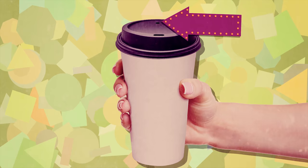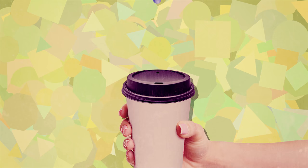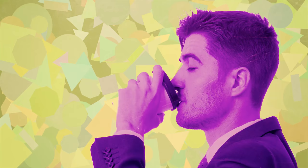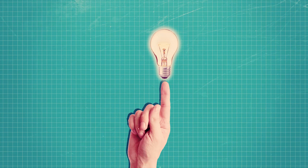Ever wondered why there are two holes in the lid of your takeaway hot chocolate? Design engineers put it there to allow the outside air to enter your cup, balancing the air pressure created by you gulping your drink. Design engineers are super creative, researching and designing products we use every day, from cars to furniture and mugs.